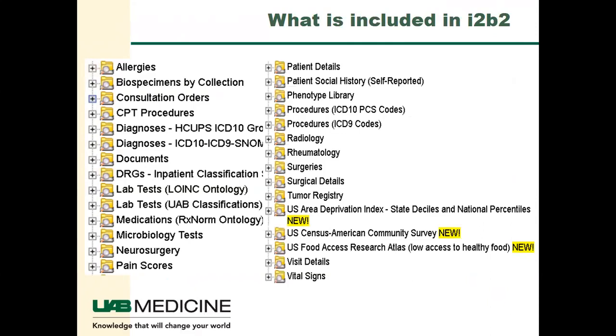It is a gray line. So certainly anything that you pick from a drop-down list is structured data. Anything that is purely a numeric value is structured data. Anything that appears to be a small field in which you have to put something is certainly structured data. The things that are part of an order or something like that, characteristics of that, tend to be structured data. The content of PowerNotes, if there are places in there where you have to check yes, no, put in a particular value, that is structured data. There are things that are more open narrative text places where you can type in whatever you want. That tends to not be considered structured data.